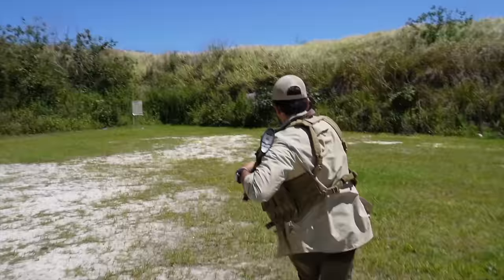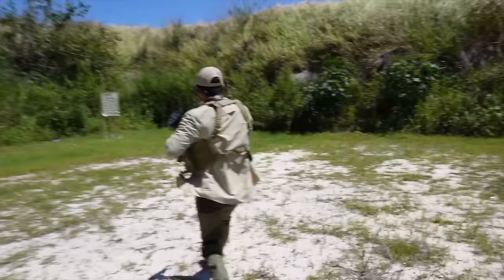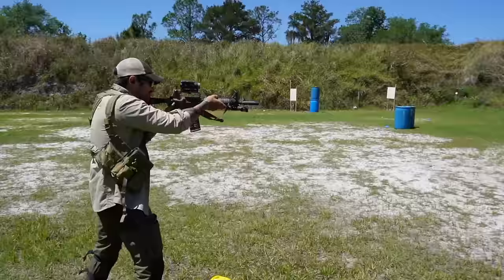Honestly, the one problem I had with it is that I just want to keep shooting this, and I want to put everything else away and just keep shooting this. It's just a lot of fun. It's lightweight. And I actually had some applications that I really thought were pretty reasonable for still using this as a legitimate weapon system for preparedness. So I'll save that towards the end.